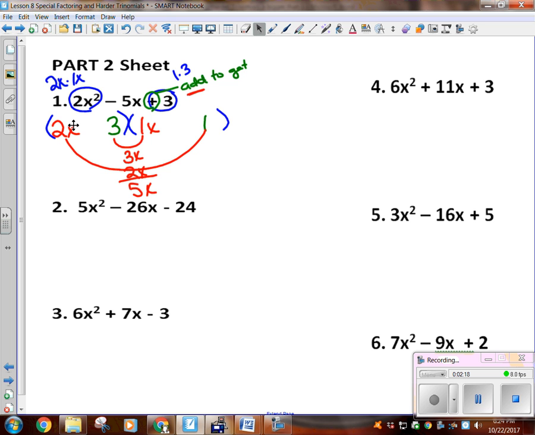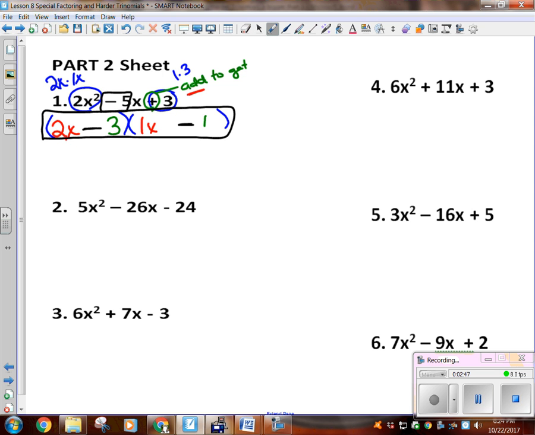Now, I have to also consider my signs. Now I'm going to really look at my signs. I need it to be a -5x. So that means a -3 added to a -2 would equal -5. So if I trace it back, the 3 has to be negative, and the 2x all the way over here to the 1, that also has to be negative. All right, and that is a little bit of trial and error. Okay, so we now know the answer is 2x minus 3 and 1x minus 1.